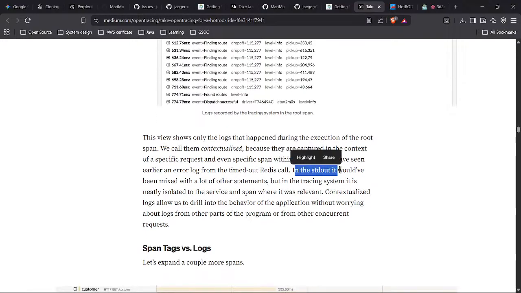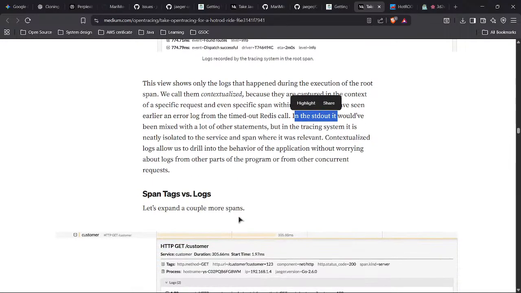In stdout, it would have been mixed with a lot of other statements, but in the tracing system, it is neatly isolated to the service and span where it was relevant. Drill into the behavior of the application without worrying about the logs from other parts of the program or from other concurrent requests. Okay, that makes a lot of sense.